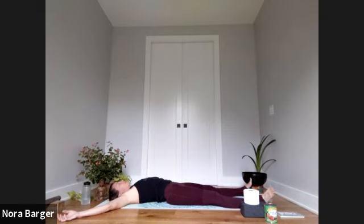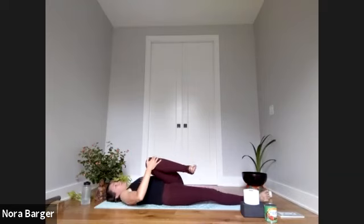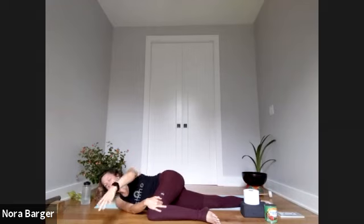And then we're going to switch it up just a little bit. I want you to hug your left knee into your chest, and bring your left knee over to your right so that your right hand is on top of your left knee. And then your left shoulder is going to stack on top of your right shoulder. Reach your left arm as far to the right as you can. And then on your exhale, slowly roll your upper back to the floor, look over your left shoulder.